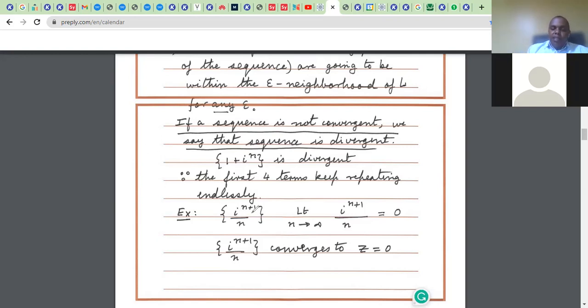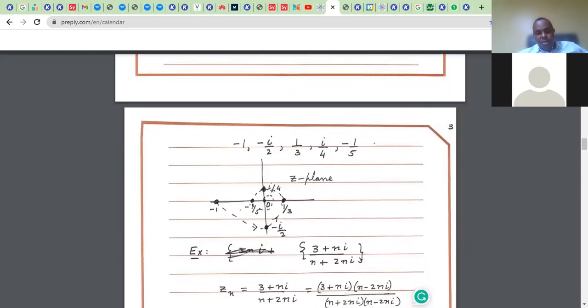Okay, yes. So there is this sequence i^n over n, and it's converging. For us to see that it's converging, we can do the first term, where n is 1. So this is i squared, i cubed. So it's going to be i squared, which is -1, and then this one is going to be i cubed over 3, sorry, over 2, yes, and i to the power 4 divided by 3. So we are saying that it's converging because it gets to 0. Once these numbers become very big, like infinity, whatever number we have here, it's going to approach 0. Yes, we can count that as almost 0. We can assume it's going to go so close to 0.